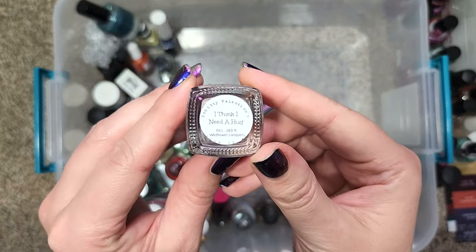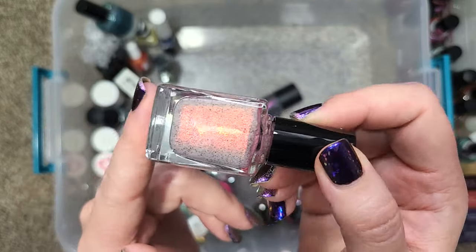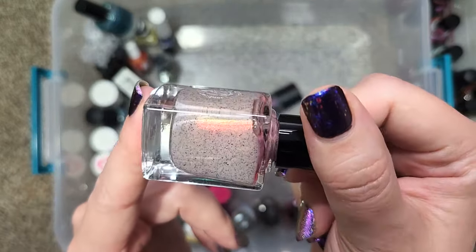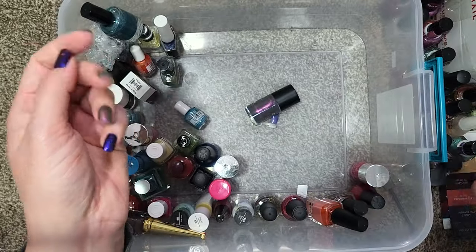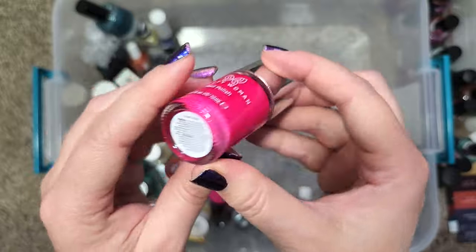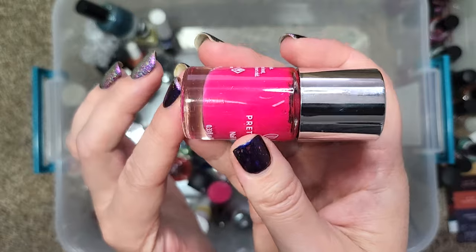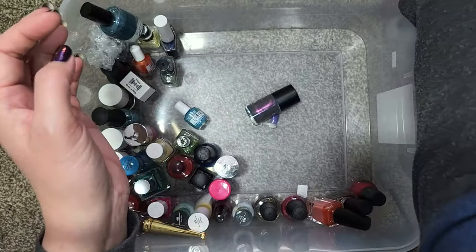Next up we have a Red Eyed Lacquer — "I Think I Need a Hug." This one's not going anywhere either; I just need to make sure to add it to my nail polish app. It's very beautiful. Next up we have one from Pretty Woman called I Feel Pretty — a nice vibrant shade of pink in a cream. Another color I'll definitely have to do comparisons of, but I do like it.